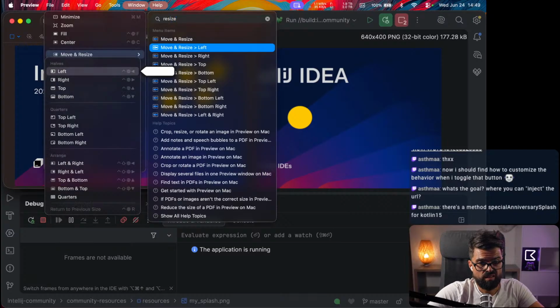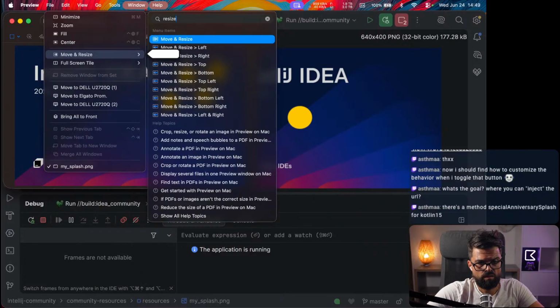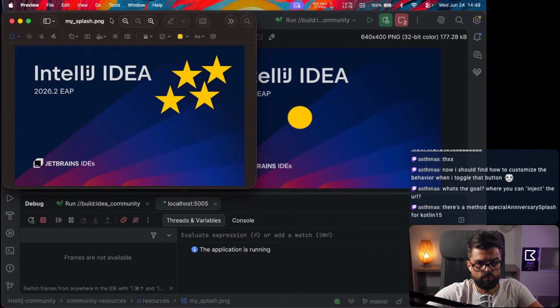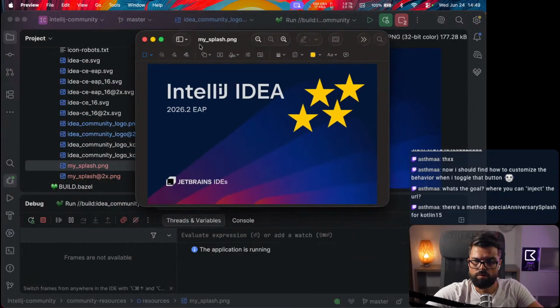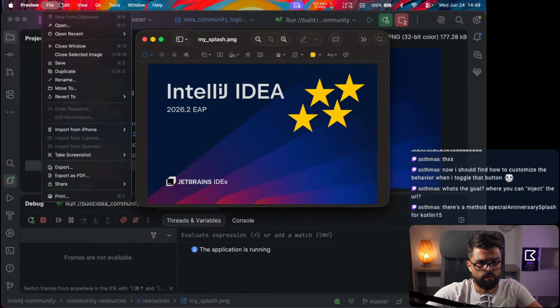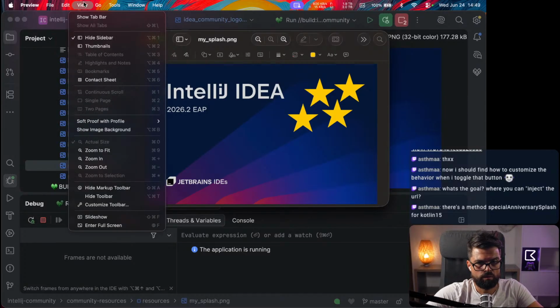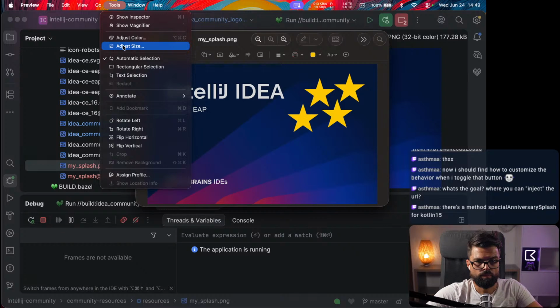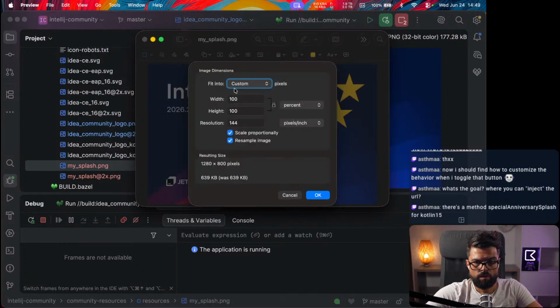Move, resize. No. I mean, I want to resize this image in the preview app. Edit. Okay.